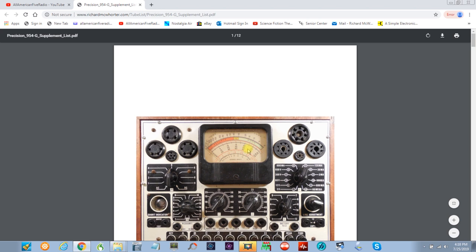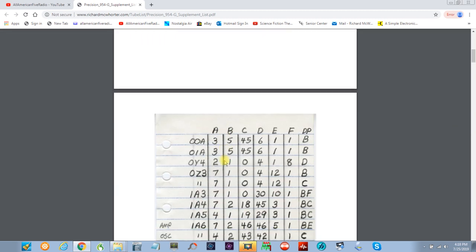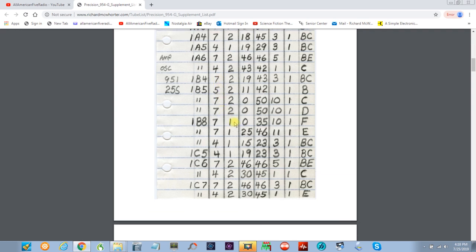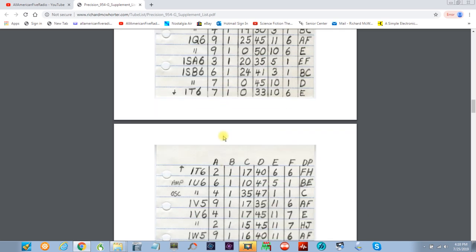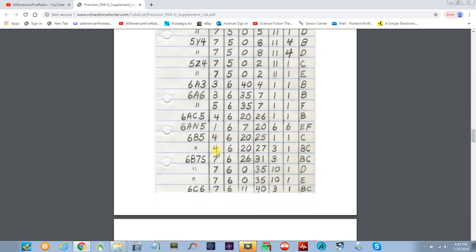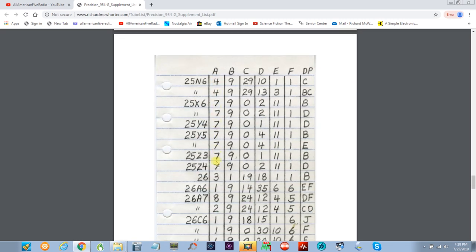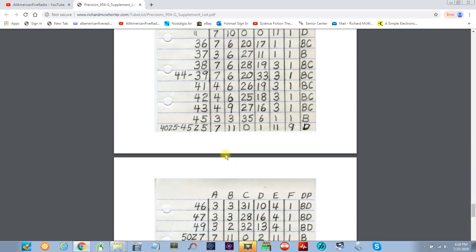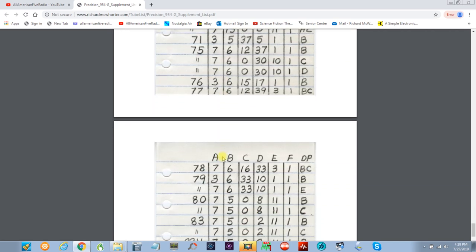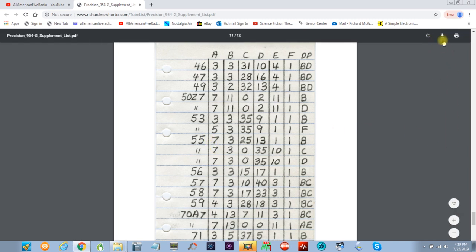And as you can see, here is the tube tester. And as you scroll down, everything's in order. And there's all the tube listings that are from the earlier tube tester that I had. So I hope some of you out there will take advantage of this. I use this all the time because I have 1920s radios mostly that I collect. So this is very, very useful. And as you know, here is the download right over here. So you can just keep a copy of it.